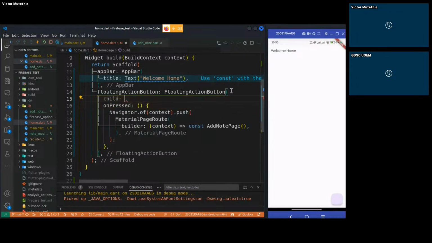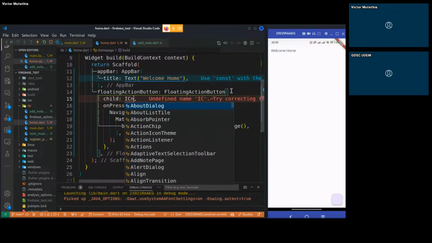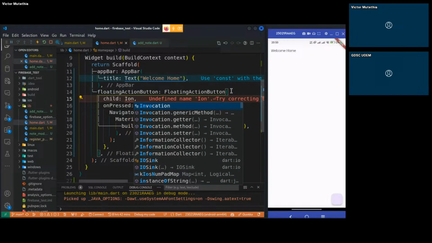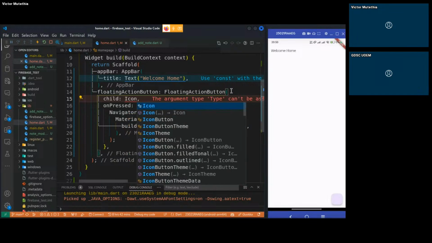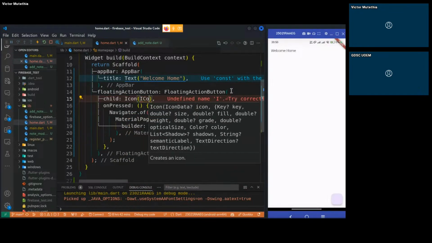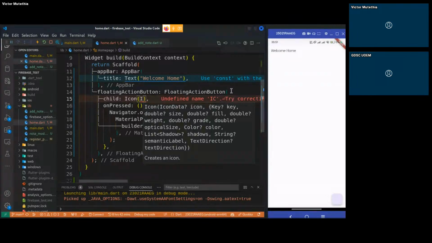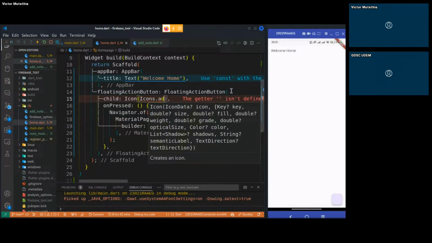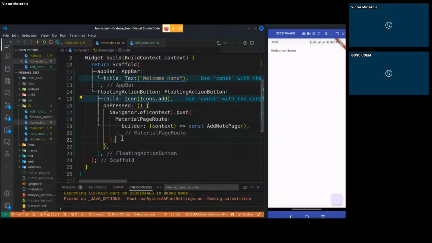Its child, just have Icon, Icons.add. I believe that, yeah, it should be. Okay. So if I save this, nice. So you can see our add button over here, and if I press it, it will bring us to this add new note file.